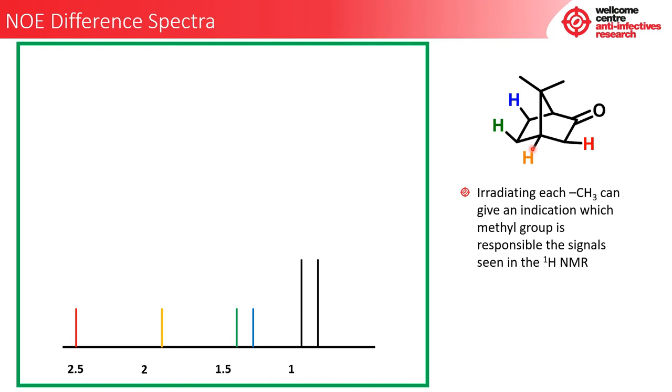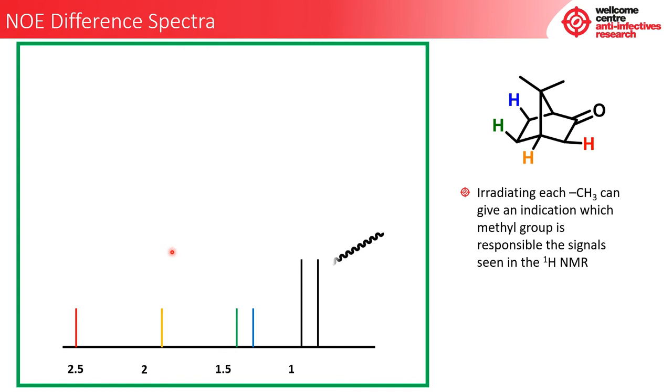And what are we interested in? Well, we would like to know the configuration of which CH3 is which. So what we will do is irradiate each CH3 one at a time to tell us what's happening. If we irradiate the first, we see a disappearance of the green and blue signals, but the maintenance of the red and the amber. Because the NOE shows us anything in close proximity to what we have irradiated, this CH3 must be close to, and can see, the red and the amber.